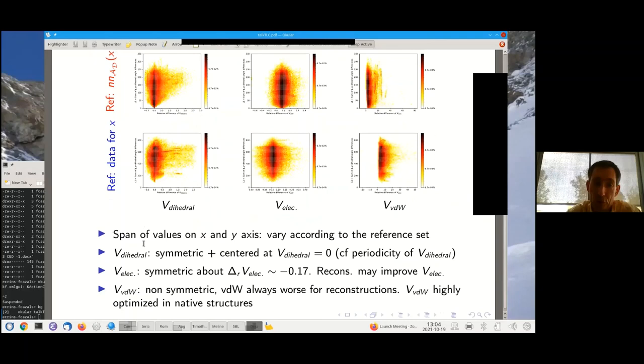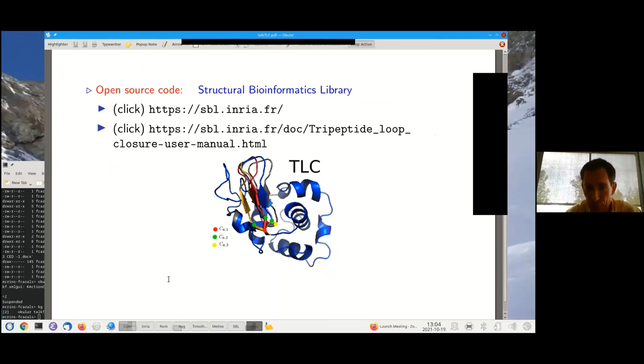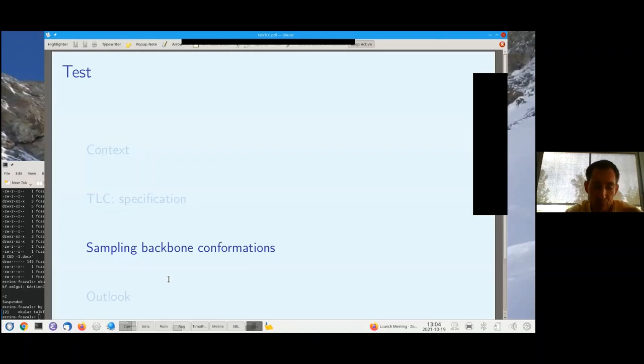So if you want to take a look and to test set reconstructions, we have delivered. So this is a paper what I just mentioned, which is under now minor revision, so I hope it will be out soon. And so we also distribute already the source code in order to run these calculations. So of course, if we are talking about move sets of proteins, we have not solved the problem because so far I've just dealt with tripeptides. So now I'm going to give you to show you a couple of slides to go one step beyond and to make a significant step towards solving the problem of move sets.